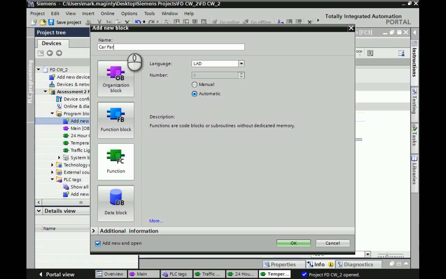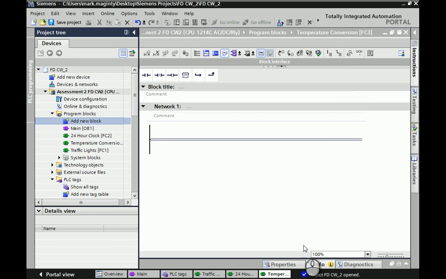Car park control, and again function and ladder, and you see in the greyed out section here, if you're on automatic, it's going to label as 4. If you happen to create these in the wrong order, say for instance you created your car park first and it's labelled as FC1, that's not too big a problem. You can go into its properties and change it, so it's not a big deal. So you could go in manually and select a different FC number for it, if for instance you did it out of sequence. But if you create them from 1, 2, 3, then 4 in that order, the automatic function works nice and easily for you.